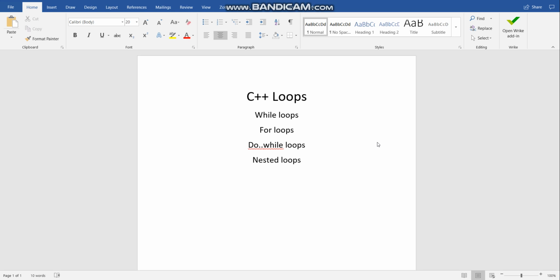A do-while loop is like a while statement, except that it tests the condition at the end of the loop body instead of the beginning. While a while loop will test it at the beginning, a do-while will test it at the end to see if it's true or false. So it will run it and then test it to see if it's true or false. Thus, it will still run the program, but then test it at the end, instead of a while, where if it's false, it won't run it at all.